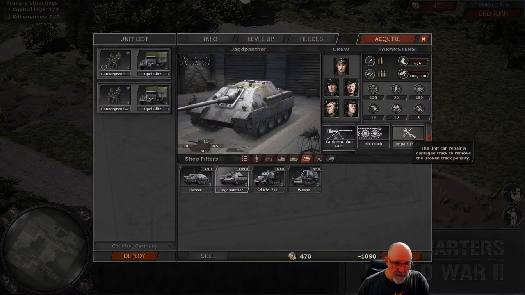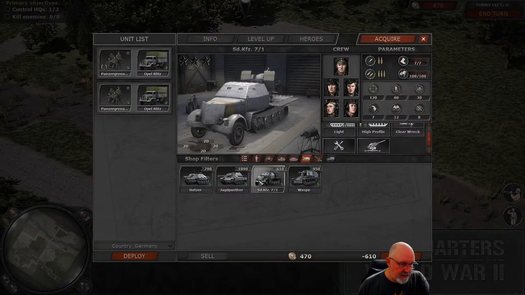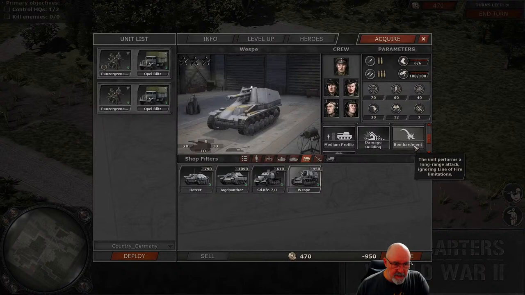This unit can repair a damaged track to remove the broken track penalty. I think a lot of these have got that as well. Well, this one doesn't. This is more like an anti-air. This one here is the one we want, though. This has got the bombardment, and so we'll be making big use of this, ultimately. These will be very, very important to us. So we'll need to get a few of these.